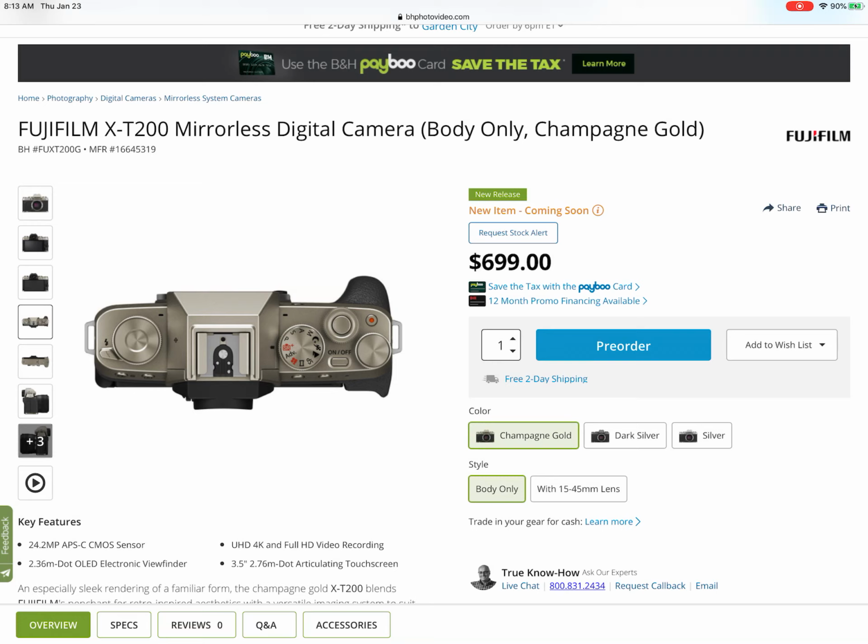If somebody wants a point and shoot, there's probably better options. And that's why, if you want a point and shoot that's better than an iPhone, which iPhones are really, really good these days, I wouldn't get this camera. This camera is kind of made to compete with the XT2. But the XT2 is better in so many ways. For one, everything I love about Fuji, it's not here.